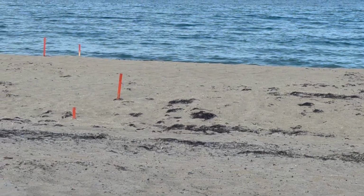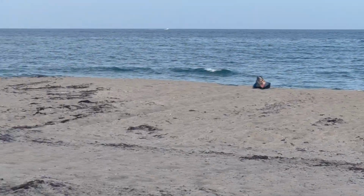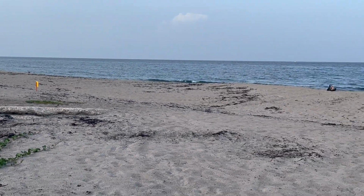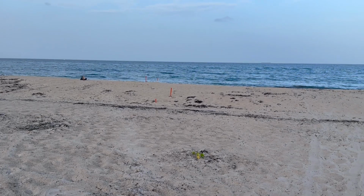If you look around on this beach, you'll see all these orange stakes coming out of the ground. Those are actually sea turtle nests. It's illegal to disturb them. This is where the sea turtles come up at nighttime, lay the eggs, and then go back into the sea. If you live down here in Florida, you know it's pretty normal. The little baby turtles hatch, and they make their way to the ocean in the middle of the night. You could actually come out on the right nights when the moon is shining and watch that happen. It's really something amazing. Yeah, they shut all the street lights down so they don't get confused and they go towards the ocean, not away from the ocean. Right.